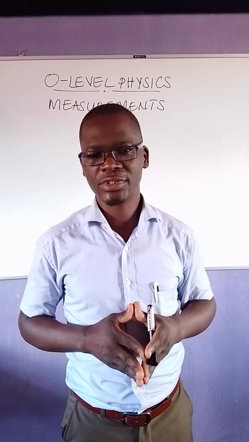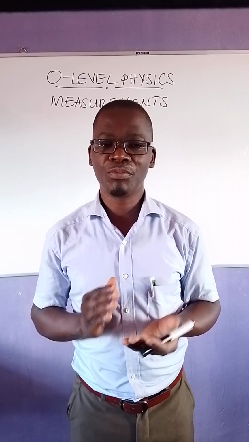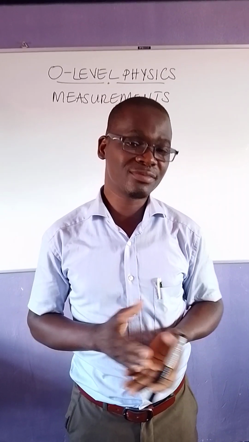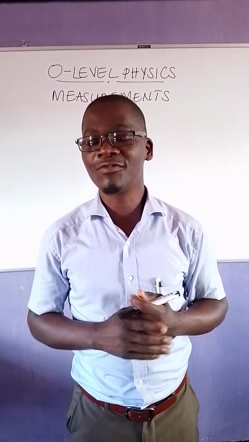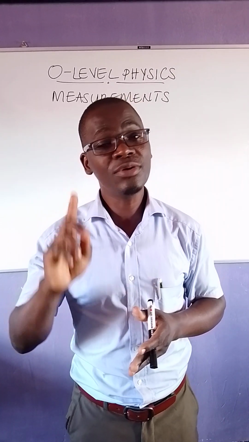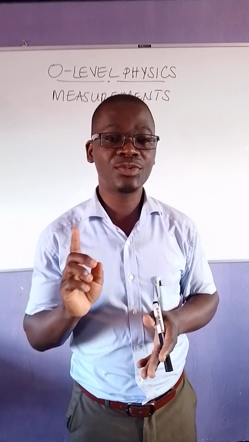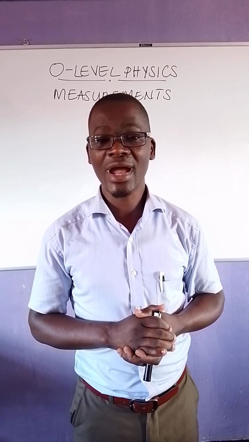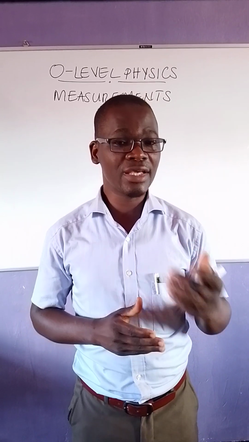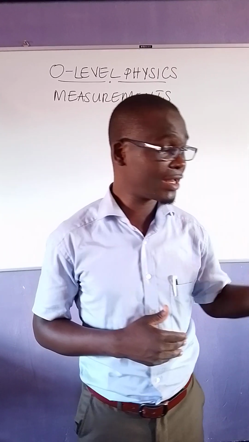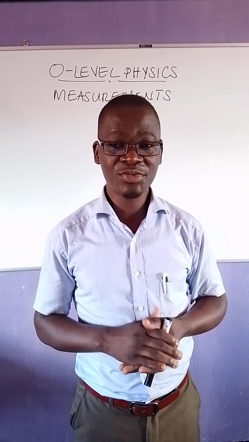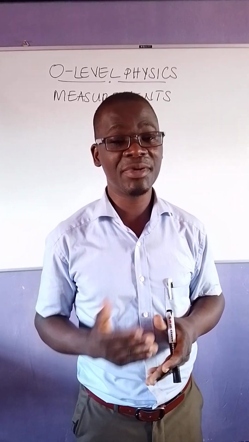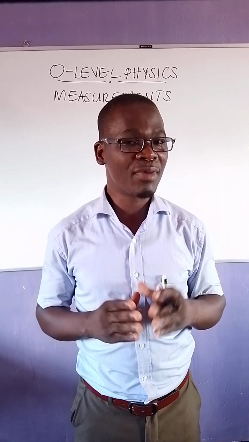Like the amount of salt, you can estimate maybe by pouring some portion in your hand. We can also estimate volume using a cup. You normally hear people saying that 1 cup of milk is half a liter. But the cup is not calibrated to measure volume. So that's one way of estimating the volume of a liquid, using cups. We can also use strides in the case of length. If I want to measure the length of my classroom, I may use strides, because strides are not instruments for measuring length, but I can estimate using strides. So that is all about estimation.